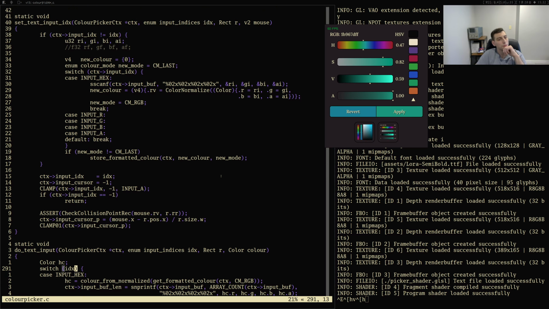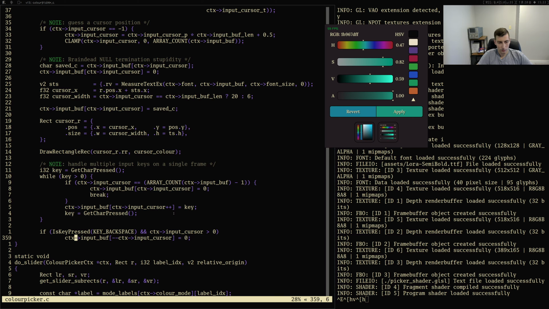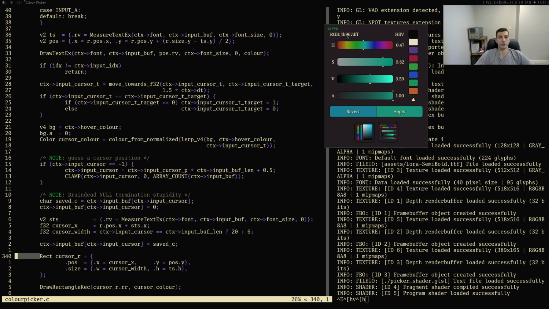Because what's basically happening right now is we can go in here and move the cursor, you know, arrow keys don't move the cursor yet, but we are not actually reading that.